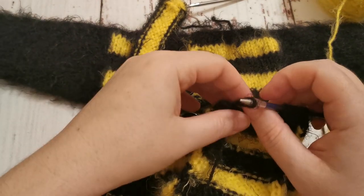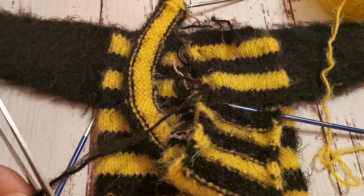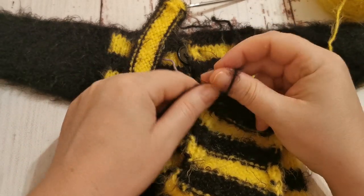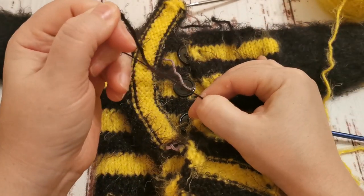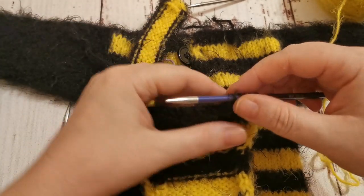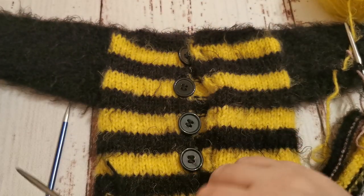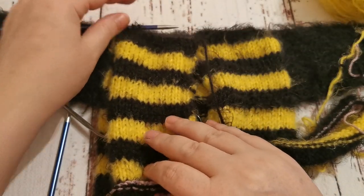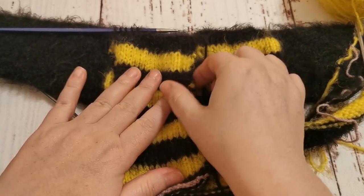Now I am cutting the yarn here, leaving a short tail, and I will make a knot here. My fur baby again. Okay, and let me show you what we have done so far. Ta-da! This is the first part.